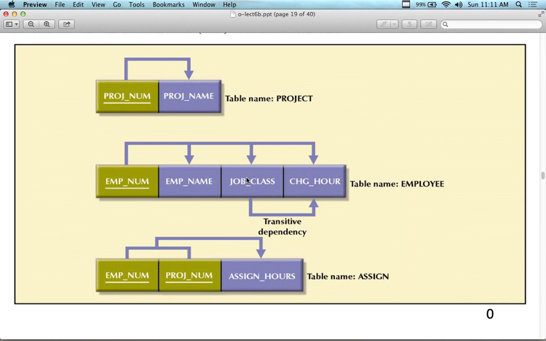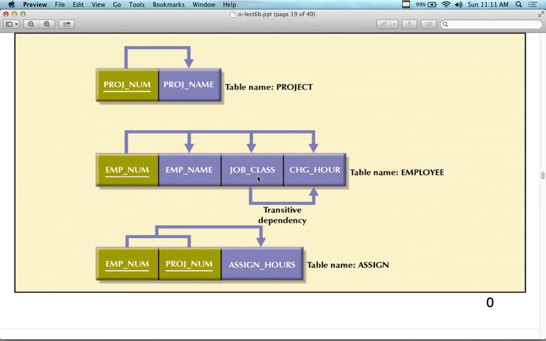How do you know that's a primary? See, the person who put this together didn't make this green. Never made it green, never thought about it as being a primary. But this one is dependent on this one, or we think it should be, like the job class. If you're class A, B, or C, all employees who fall into the job class should be making the same amount per hour, shouldn't they? It's kind of like the way the world works. Well, if we want to make it the way the world works, then we get rid of the transitive dependency.